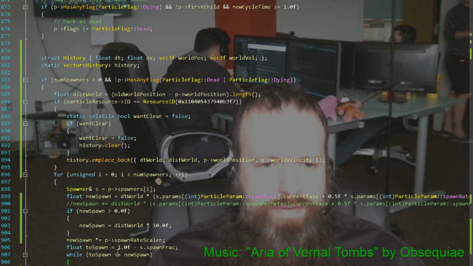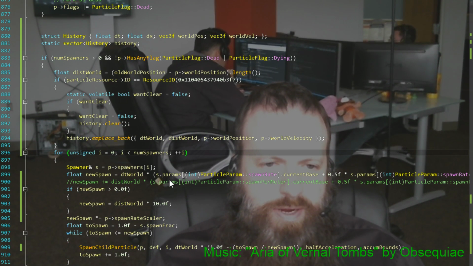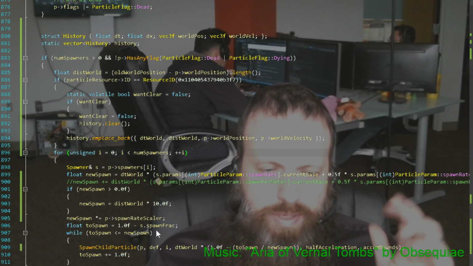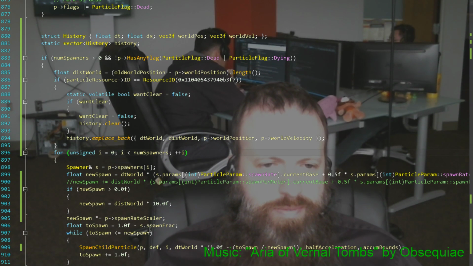Okay, this should give us a nice little historical record of all the historical positions that we've had this particle in.